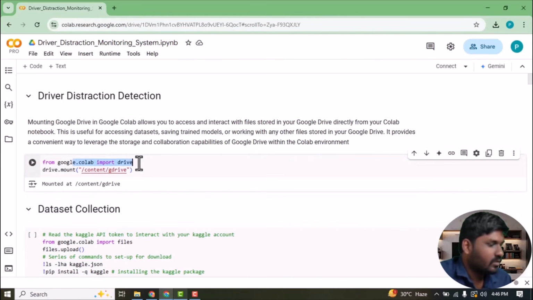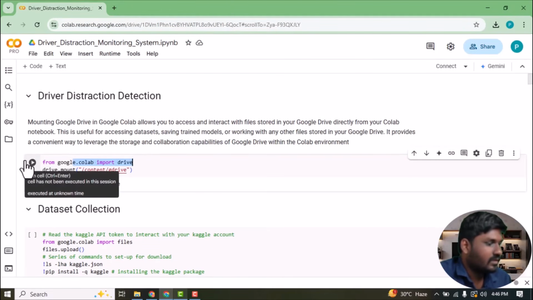First, I'm going to explain the code for the project and then I'll show how to train the model. First, you need to import Google Drive to store our files in Google Drive and to access files from Google Drive. If we store our files in the Google Colab notebook, then they will be stored in RAM memory. Once the notebook is disconnected, the files will be deleted. This is the main reason for storing files in Google Drive. First, you need to import drive from google.colab, then use drive.mount. After executing this cell, it will be successfully mounted.